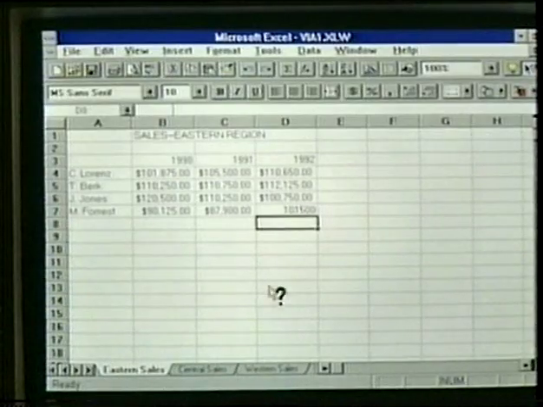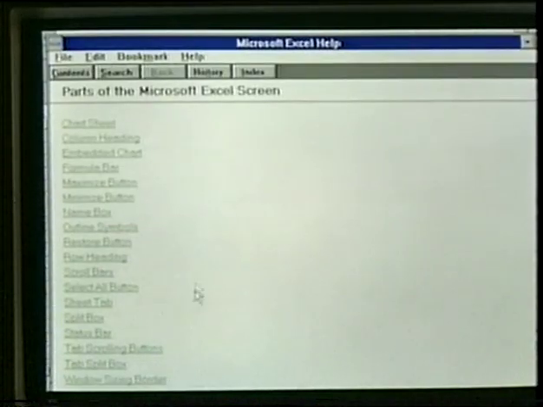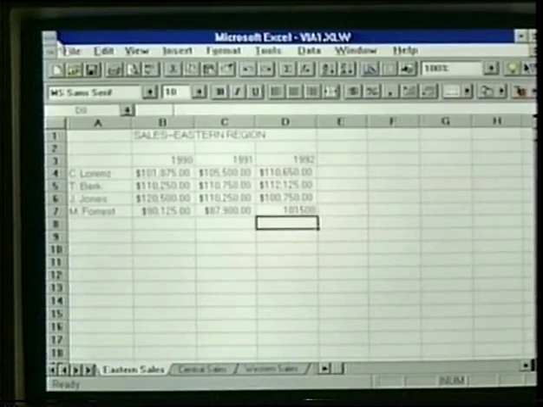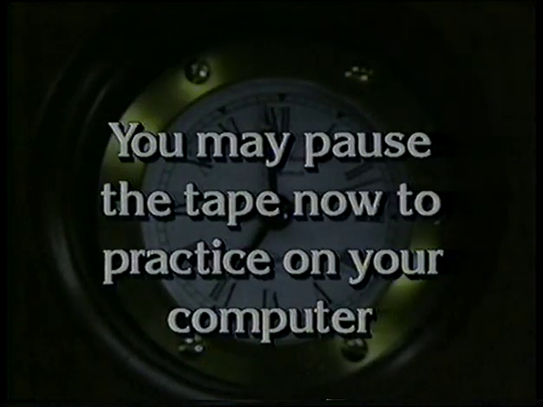We place the mouse pointer on a sheet tab, click, and the parts of the Microsoft Excel screen list is now shown. We'll double-click its Control button to close it. You may pause the tape now to practice on your computer.